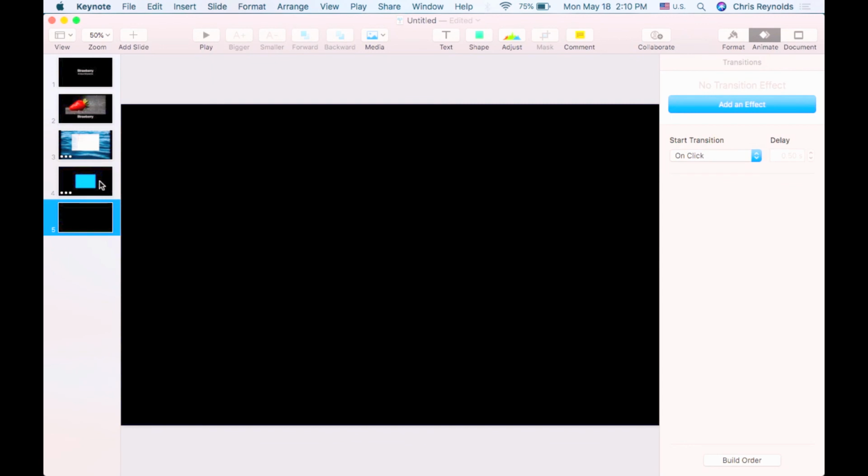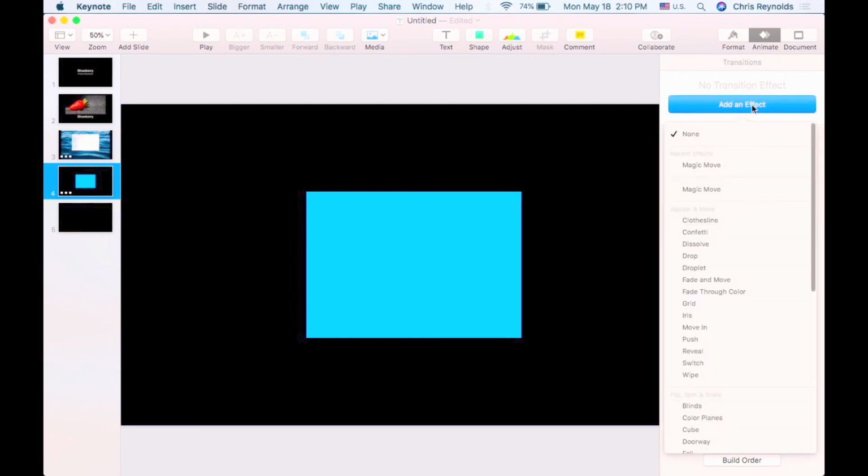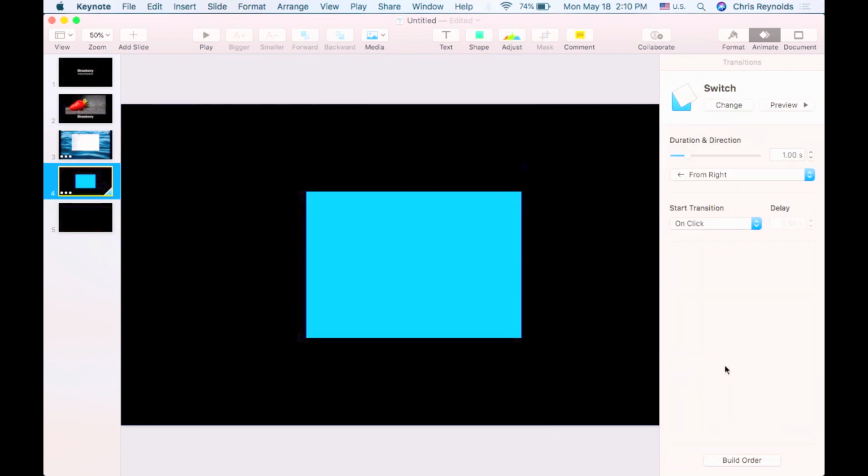And I would like to add a transition from slide number 4 to slide number 5. To do that, click on slide number 4, go over to the Animate key, and then let's go ahead and add an effect. I would like to add the switch effect. And that's basically going to cause this box to move out of the screen.